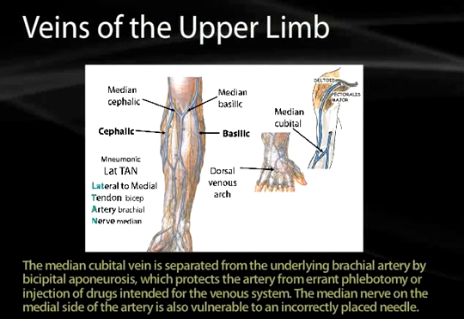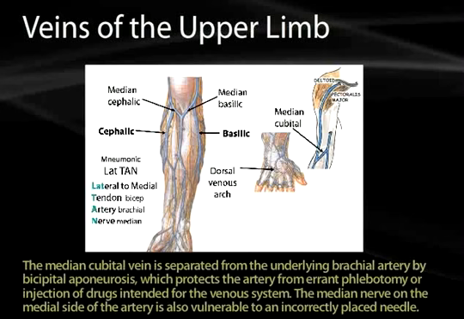The median cubital or median basilic are going to be veins that cross over top of the cubital fossa. And the cubital fossa is the area at the elbow which has as a protective roof the biceps aponeurosis, which is heading medially around the muscles of the forearm flexor. Deep to this, we have the contents of the cubital fossa, which I use the mnemonic LATTAN to remember.